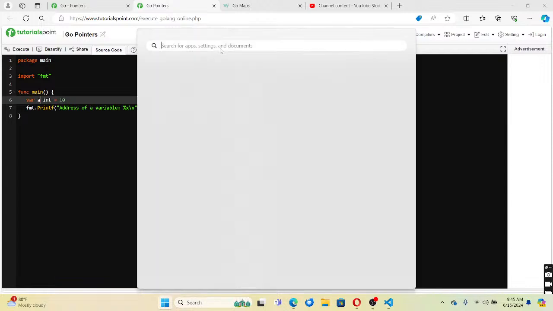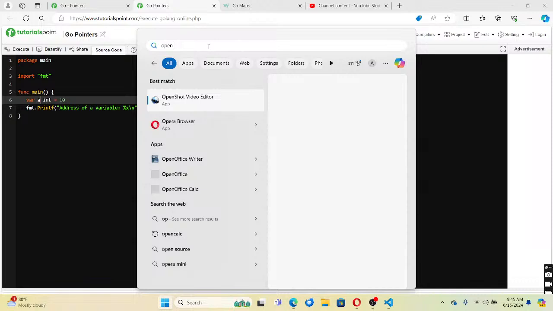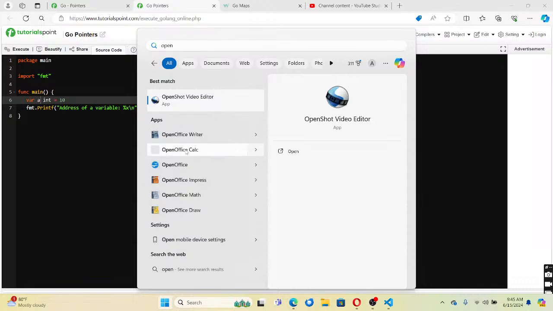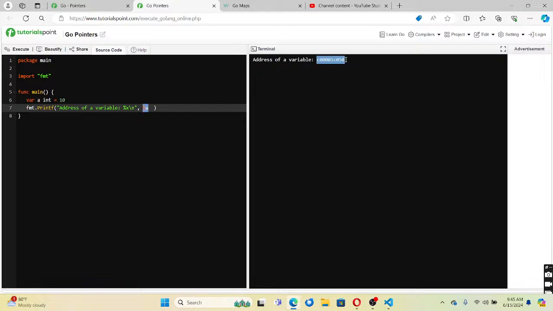Let me open calc. Okay, meanwhile, let it open. Here, if we give that ampersand address operator, this is the address in the memory. Memory is like a map, a reference and a value, a reference and a value. Whenever you declare a variable, it reserves that particular memory, and whenever we are working on it, that particular value will be stored in that memory. That is how you can think about it.